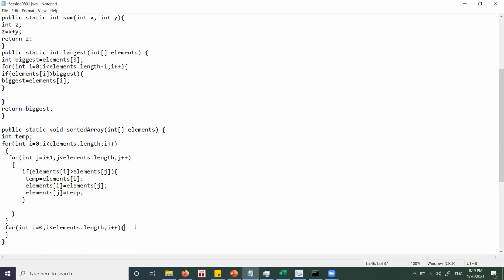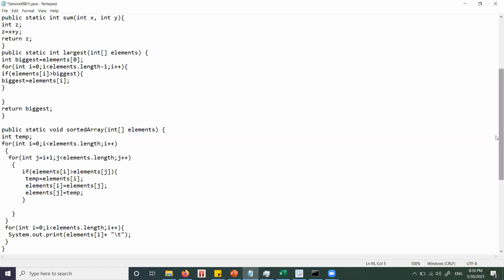We can check if elements are sorted. System out print, element of I. Eventually this is a print because we don't need to have each element on its own line. Maybe we can add some space like this.